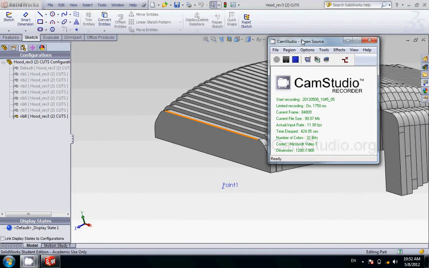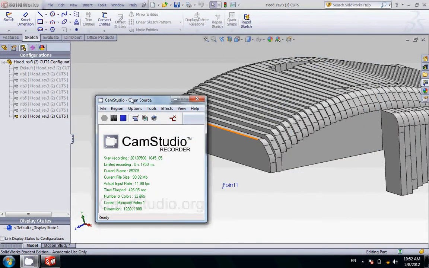Try to follow this thing step by step, because doing it in different orders, for example, first making a sketch and then an extruded cut, it might pop up some weird stuff like which bodies do you want to do this to. So let's just do it like that for now. That I can guarantee you it works.